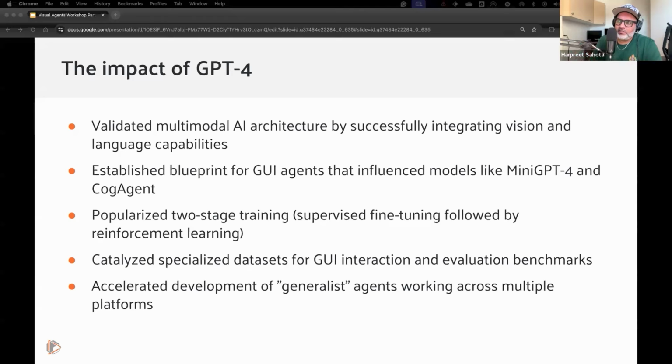And we saw a lot of researchers create specialized data sets like GUI Explore, for example, for training and evaluation. So GPT-4 showed what was possible with vision language models or large multimodal models, whatever you want to call them. And this sparked an open source movement that really accelerated the development of generalist agents.